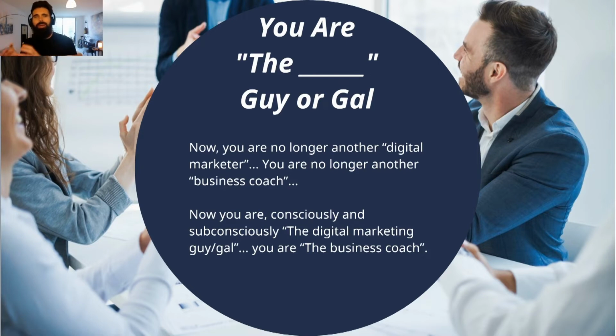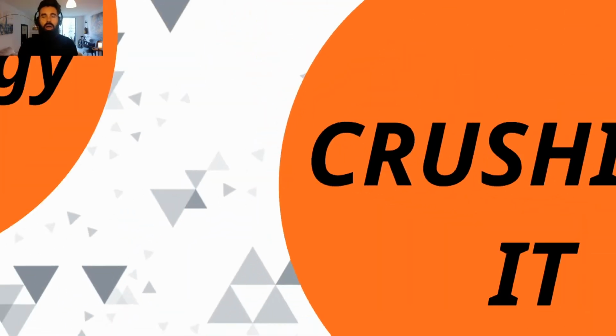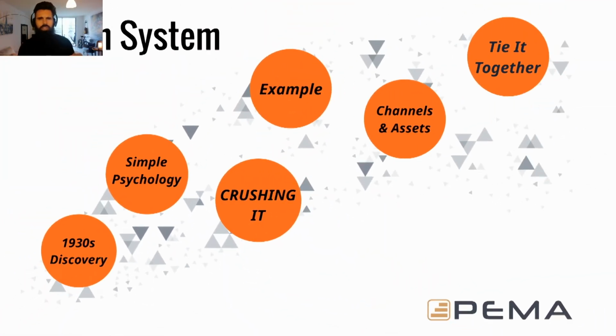And that is happening on a subconscious and a conscious level. Just like the car example we said before, they were driving around and all they saw was a bunch of cars. Now they see you everywhere they go. You're popping up everywhere you go, just like that car. And now you are important information to their subconscious. Obviously to their conscious as well, because nobody else is doing this. They're going to consciously recognize you as being a very unique person.